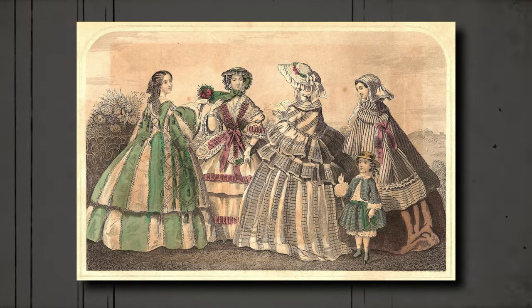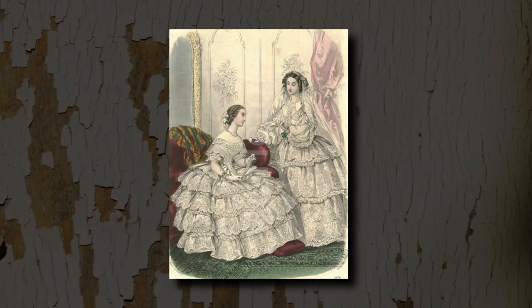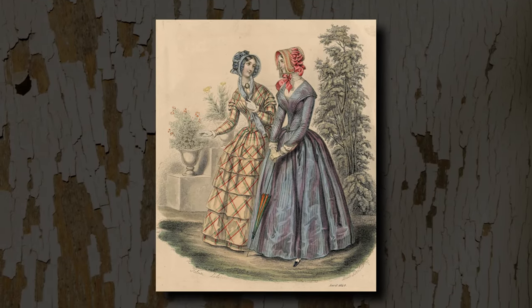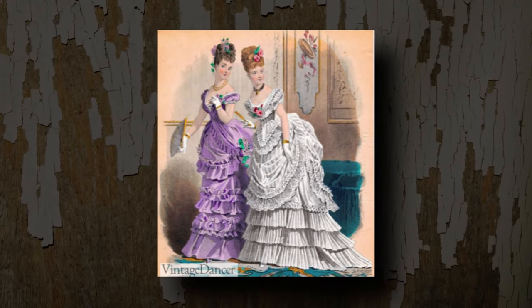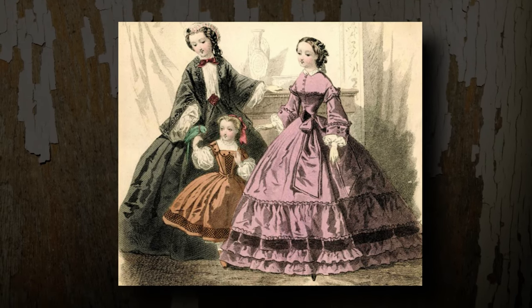Handling those huge Victorian outfits was quite challenging. Underneath those gorgeous gowns, women wore lots of special undergarments like chemise, slips, hoop skirts, and more — each layer giving support and shaping the dress. Victorian women also wore elaborate, heavy, and restrictive clothing including corsets that constricted their bodies. These outfits made movement difficult and could be uncomfortable to wear for extended periods. Sometimes they had help from maids or family members to dress and move comfortably. Despite the difficulties, Victorian ladies carried themselves with grace and elegance.